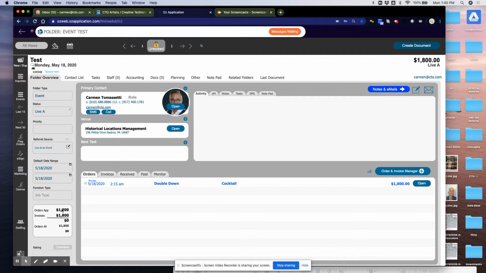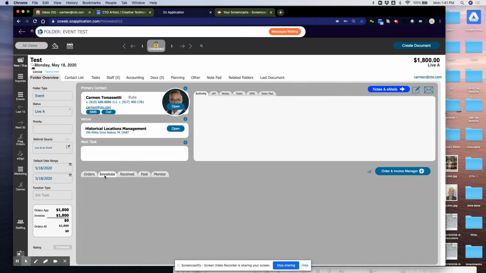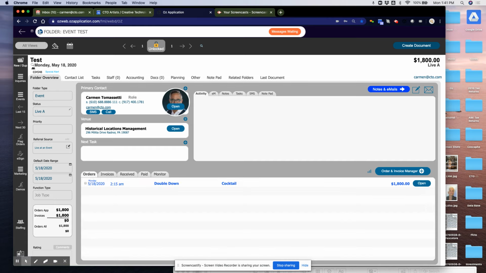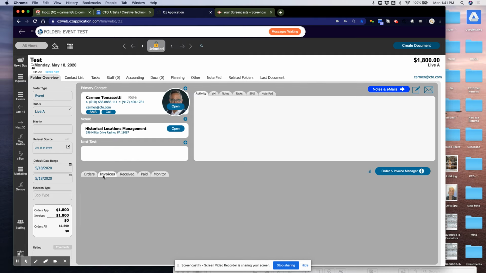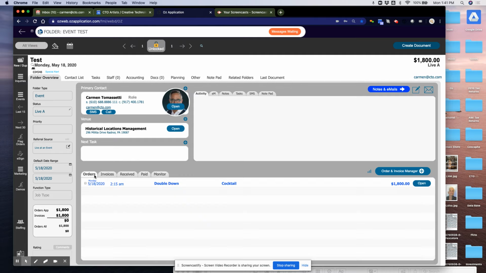But this is just making sure that you have approved orders and invoices because you want these two things always to equal. In other words, you don't want to sell $10,000 worth of services but only bill for 5,000. You're going to not have a business that way. You want to make sure that you have the same amount of invoices that equal your orders so you get paid for what you're doing.